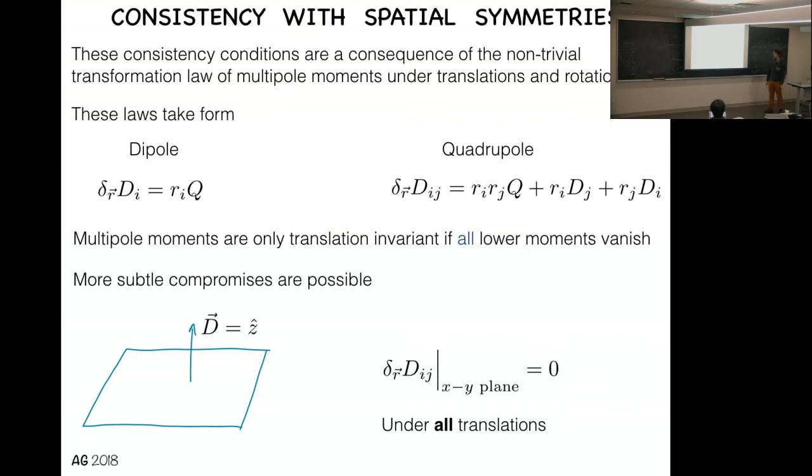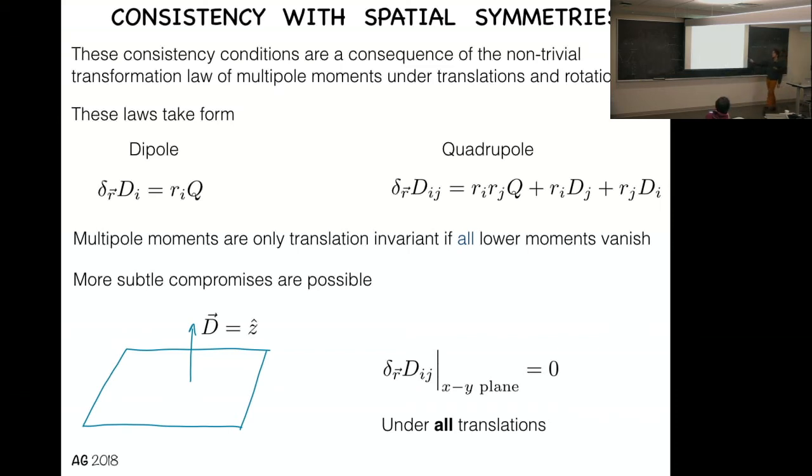Now, all of this formalism corresponds to something that you actually learn really early in studying physics. When you read Jackson, or whatever people nowadays read for electrodynamics, you find a formula that tells you how dipole and quadrupole, etc. moments transform under translation. If you have a dipole moment, which is the integral of x with rho, and you make a translation, it goes into itself plus the vector by which you translate times the total charge. It's very easy to derive, very easy to understand.